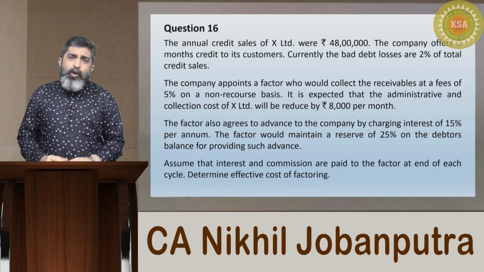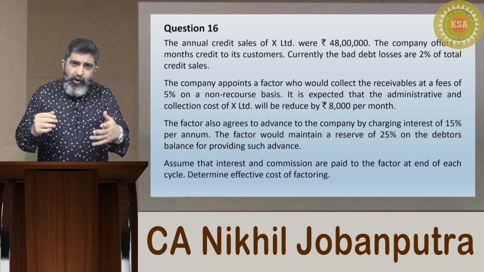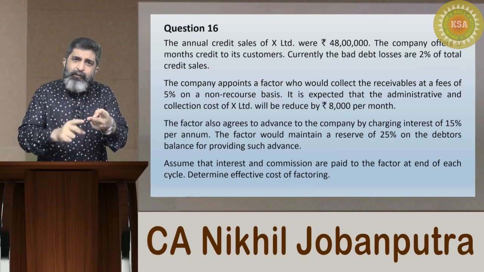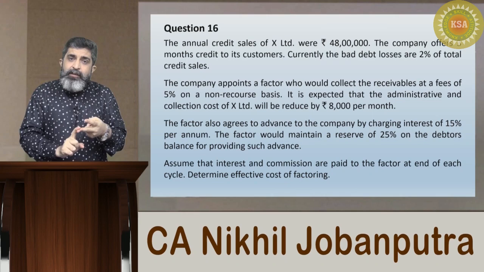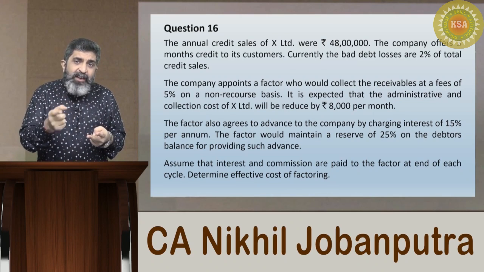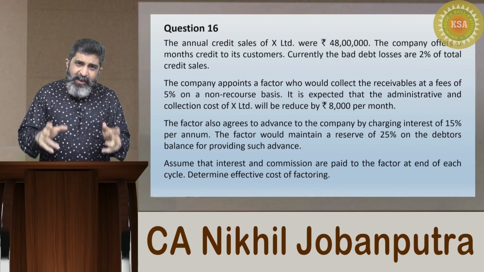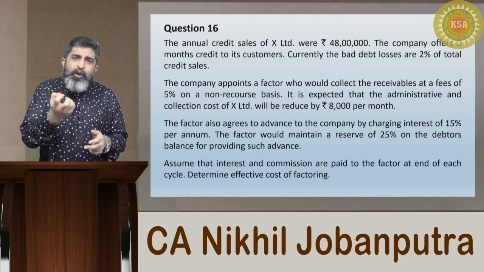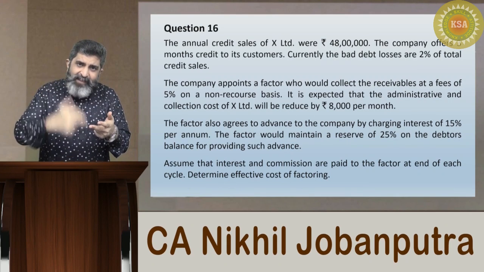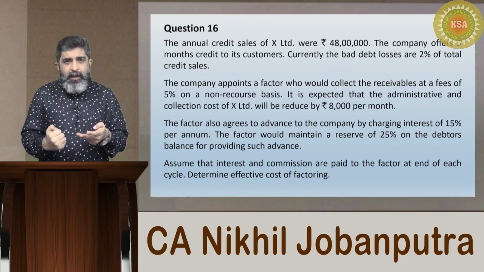Now when you calculate the cost of factoring, what will be the outflow from your pocket? From the company's pocket, the factor fees will be an outflow, and the interest given to the factor will be another outflow. But currently the company is already having some bad debts. Because the factoring is on a non-recourse basis, once this factoring arrangement is entered into, the company will no more bear the burden of bad debts. As a result, we will start saving that bad debt. That will be a benefit to the company.